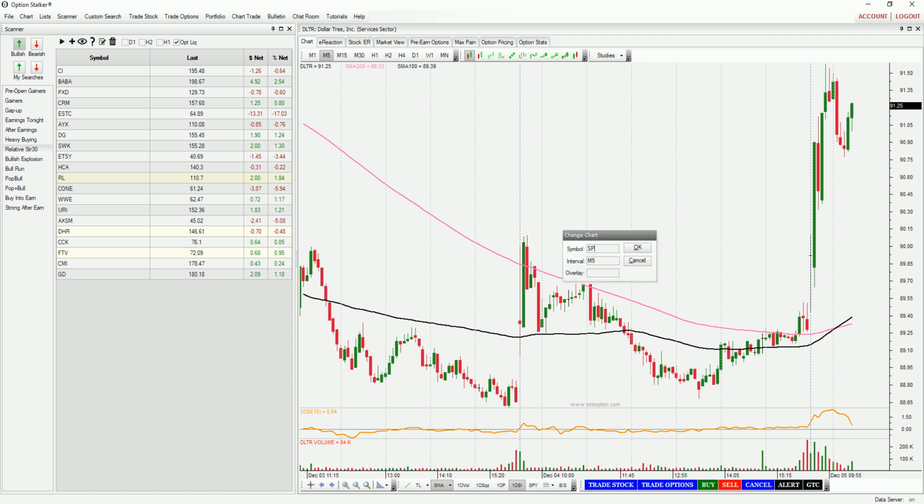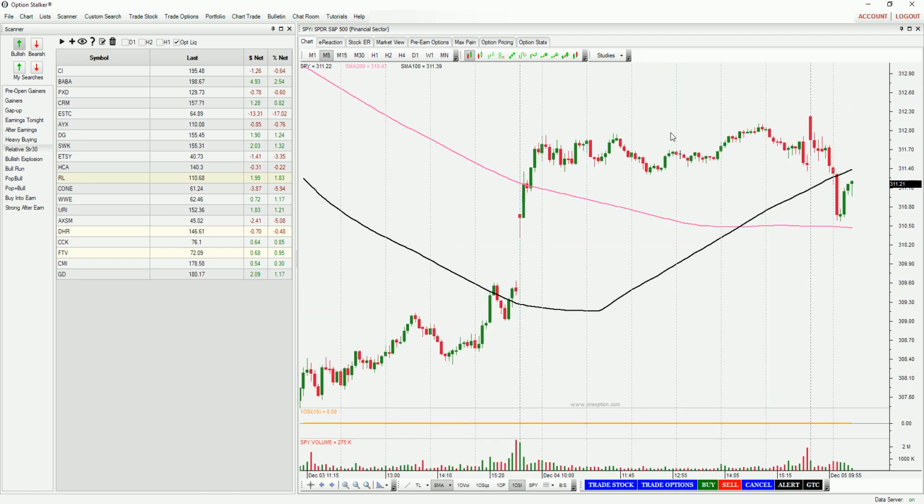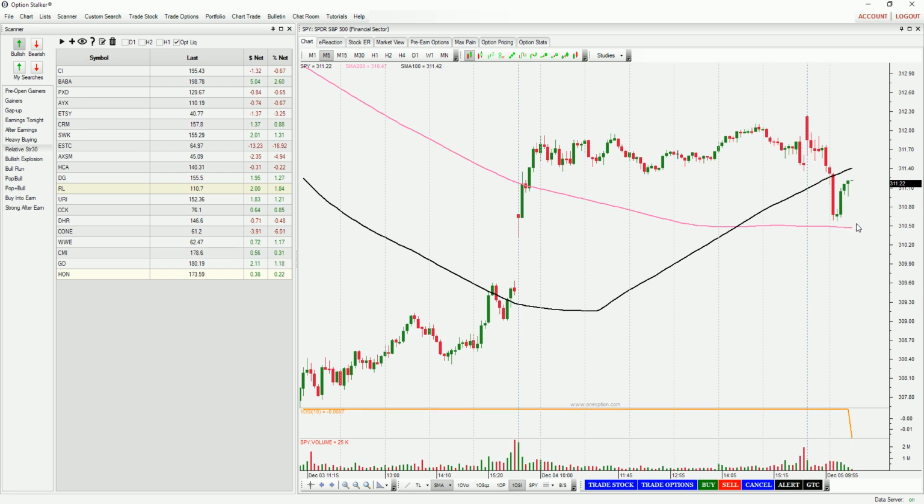Let's see what the market's doing one more time here. So we've got a little bit of bounce off of this opening from yesterday. Should find support there. I'm expecting it to come back and retest. We have to see at least one more retest here to confirm that this low is going to hold and that the market is not going to fill in this gap. So if we get that second retest, long tails under body, I will start buying S&P futures. I will also start taking long positions in the stocks that I like.